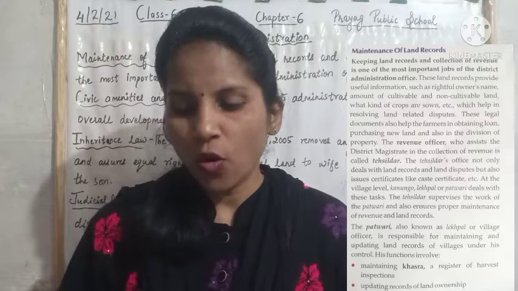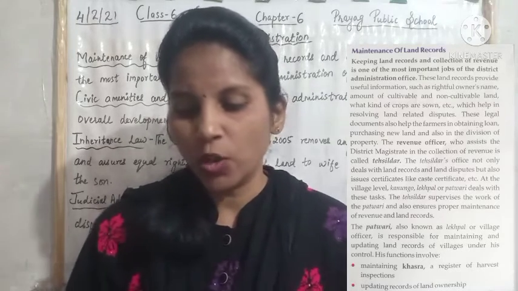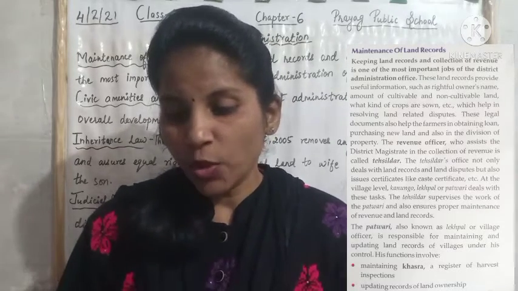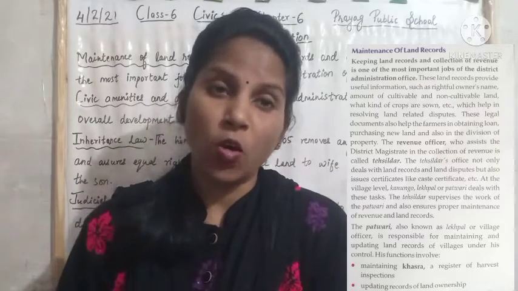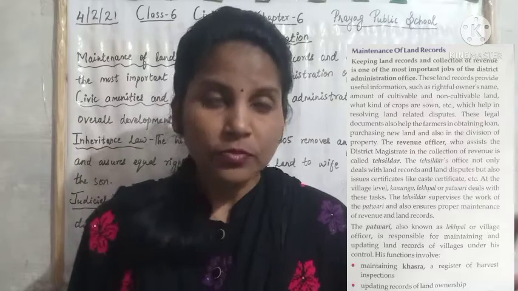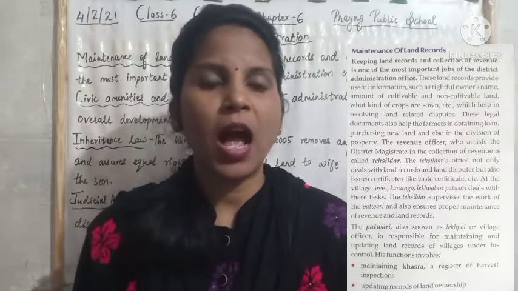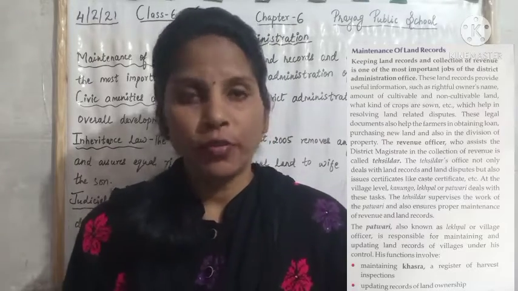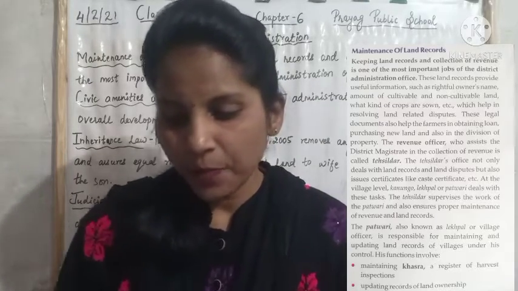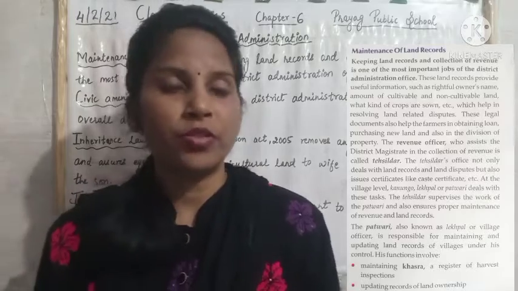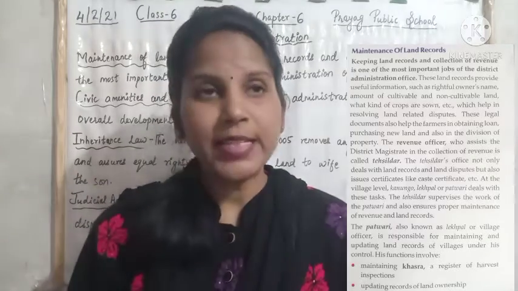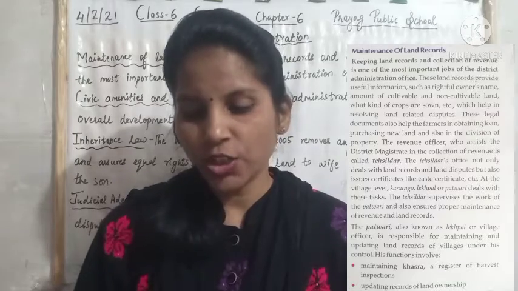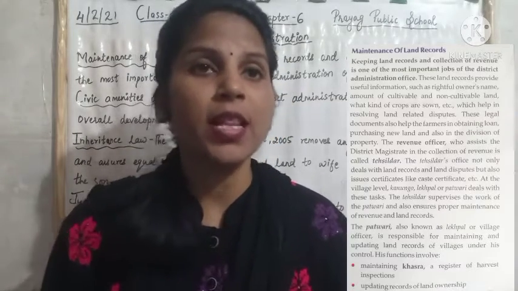These legal documents also help the farmers in obtaining loan, purchasing new land and also in the division of the property. And with the help of these records, one can ask for a loan from the bank. Then second, if they want to divide the property, it can be done easily, and it also helps in purchasing new land. The revenue officer who assists the district magistrate in the collection of revenue is called Tehsildar.